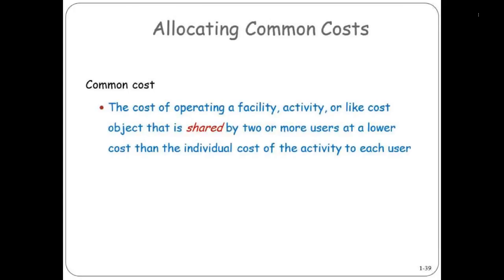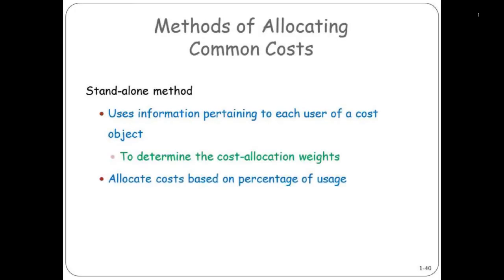Okay. So the second half of this chapter talks about common costs and common revenues. And this goes back to our little game last week where we had the taxi situation. What's the fairest way to allocate a shared or a common cost? There'll be two methods we talk about. The first is a standalone method.